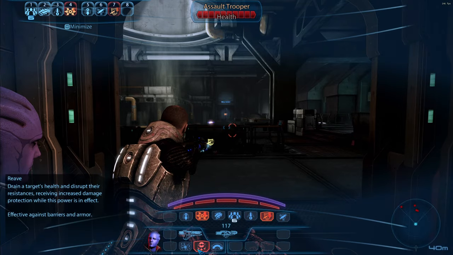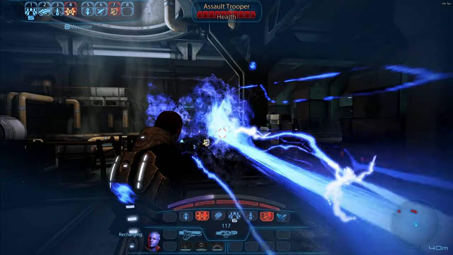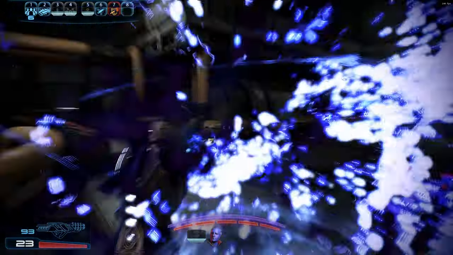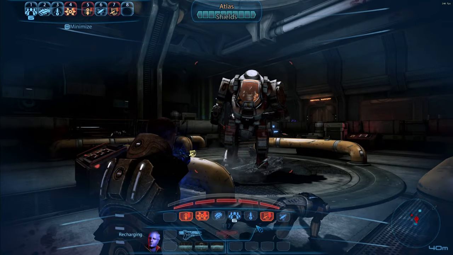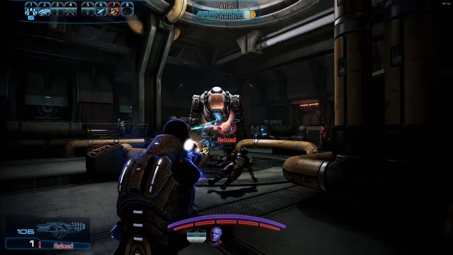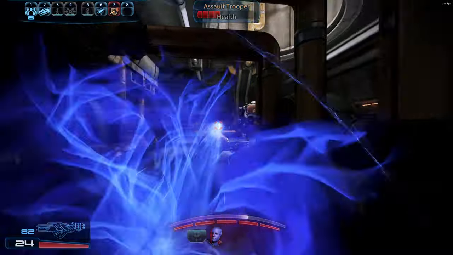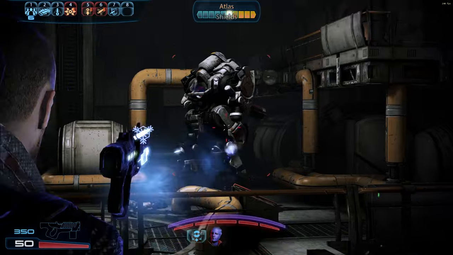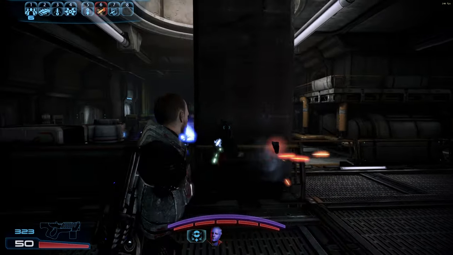Oh, I don't even know how to play you anymore. Let's just charge in and learn. Nope. Charge says no now. I'll focus on everything else. What do I have with me? SMG for shields. Damn, that thing kicks.